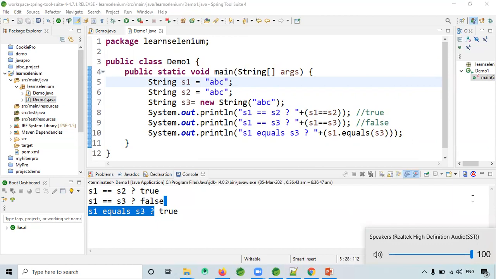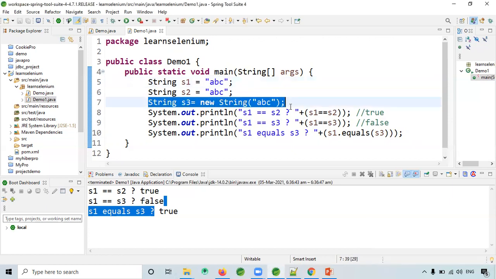In strings, if we are creating using the new keyword or without using the new keyword, then if the value is the same, it will refer to the same object in Java, right?